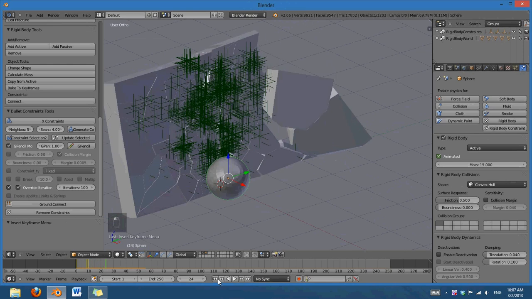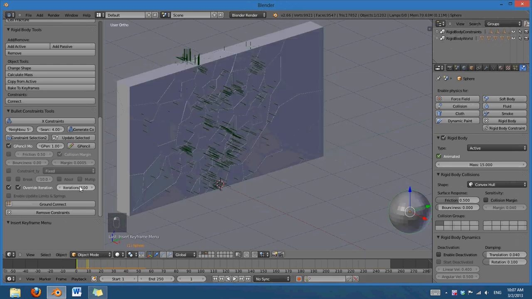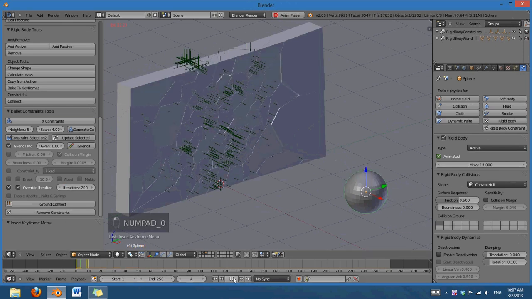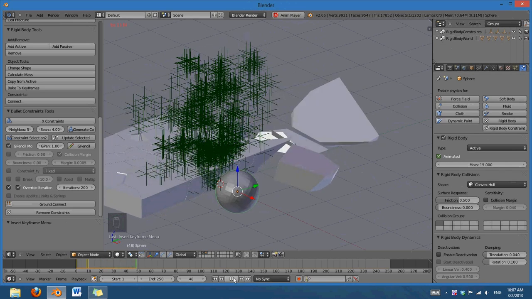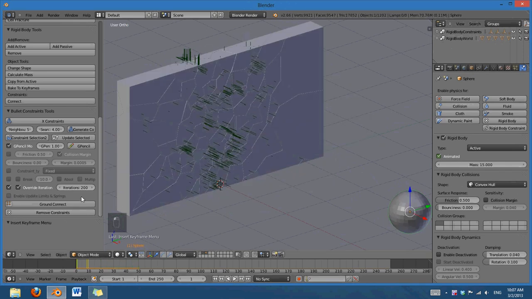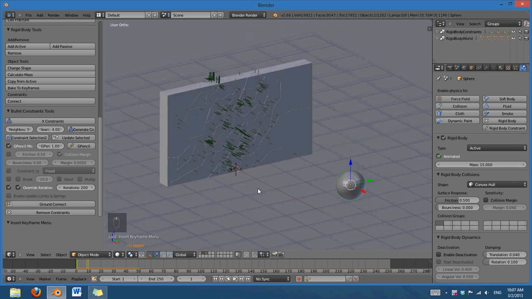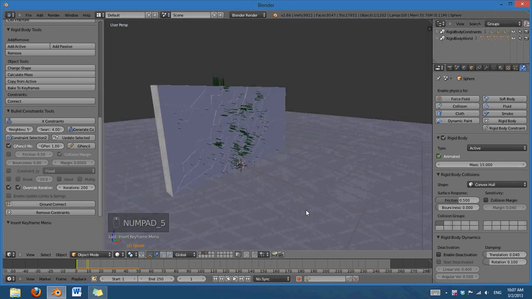If it does look rubbery, you can up the iterations. I think right now it's not at its max, but you don't want to set it too high. If setting it to 200 doesn't really change anything, which in this case, it does look a little bit better, so I'm going to keep it at 200, but keep it as low as possible if you can. That way it'll speed up the simulation.